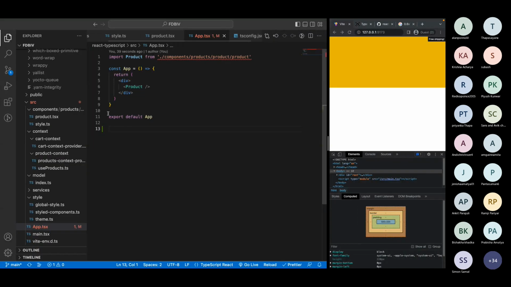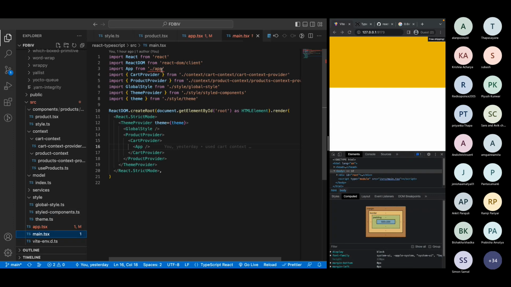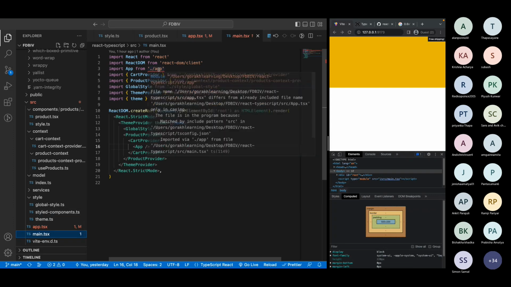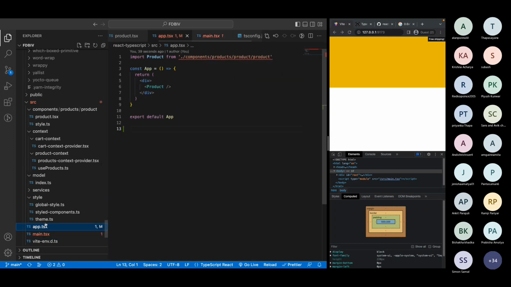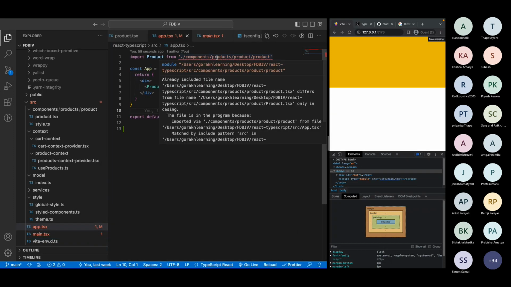Okay, so when you pull, make sure that this is app.tsx, and your main will import it, and that's fine. But now we have one issue here. The file is in the program.